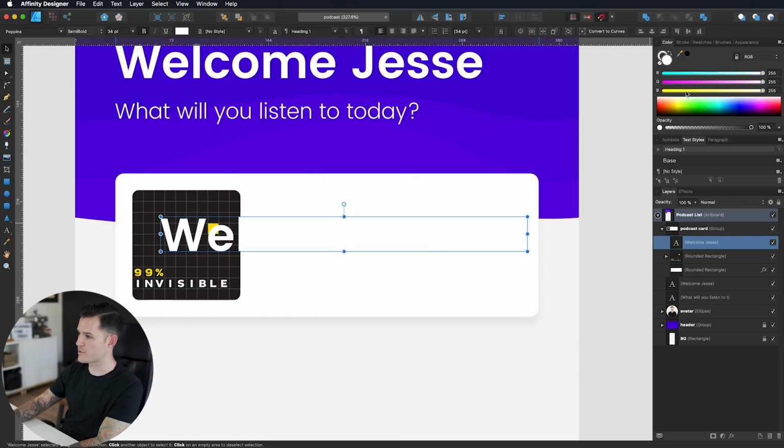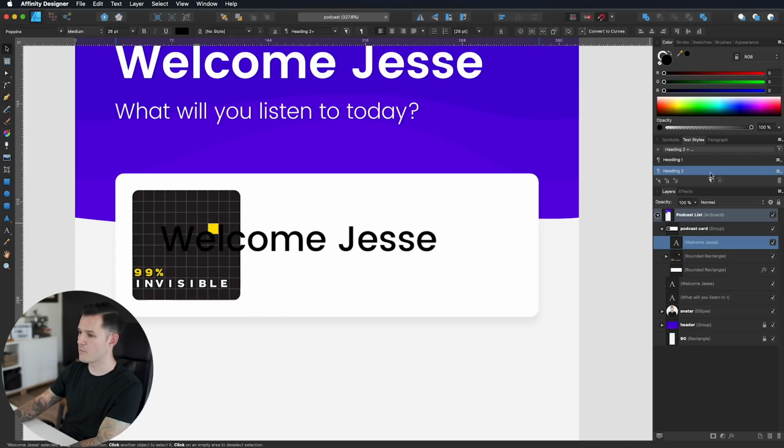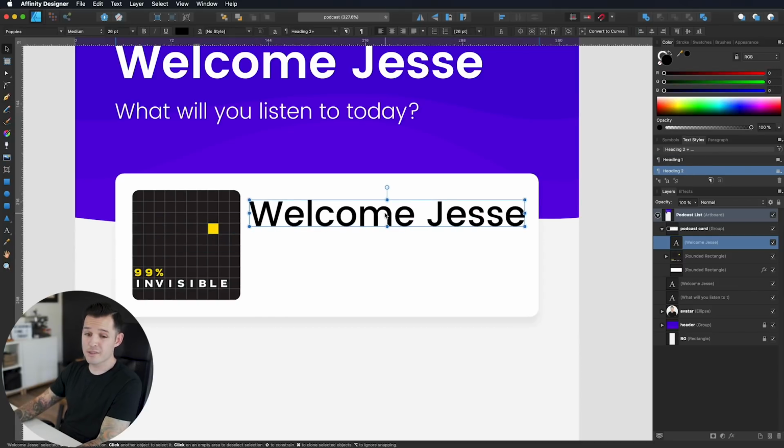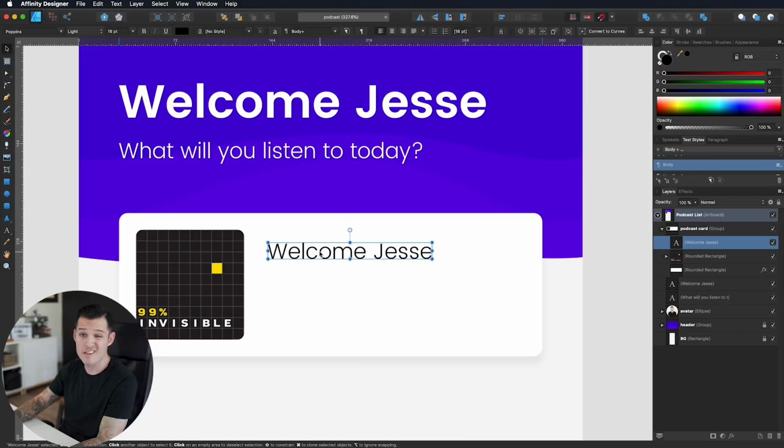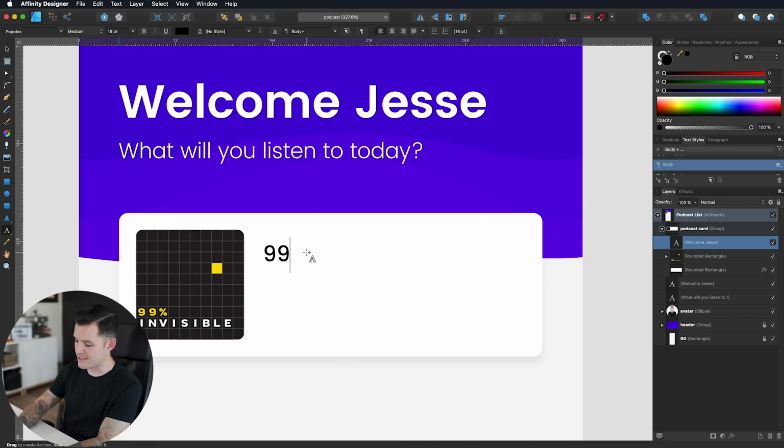And why don't we use our character styles, our text styles here, to go to heading 2, and we'll make this heading black. And this one might be a little bit too big for our card. So let's try actually our body copy, and we'll make it black. You can notice that I'm amending or changing some of the things about our body copy or our saved style. I changed it to black. It doesn't necessarily change it everywhere. I'm just altering it for this use case, which is pretty cool. So with the altering, I'm also going to change the weight there. I'm going to put the name of the podcast, like 99% Invisible. That's not how you spell invisible. Invisible like that. Good.